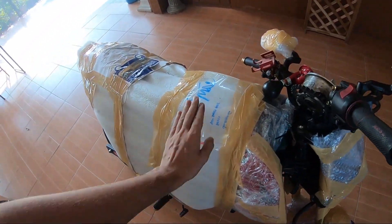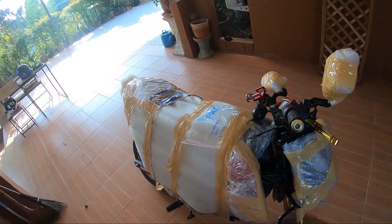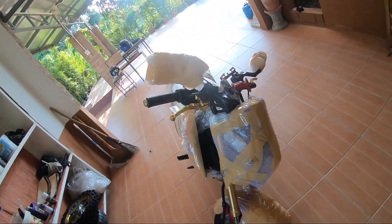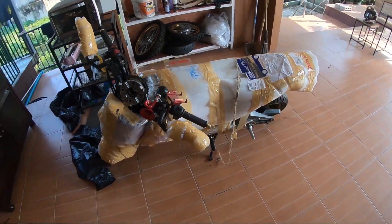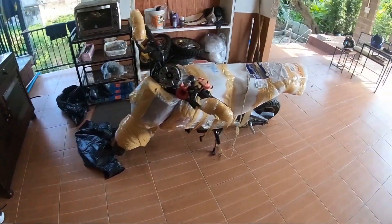This bike is kind of old so I don't really care if it gets scratched. It's a good old Honda M6 2013. As you can see, the packaging is very good. They also deliver it to my girlfriend's house — you can pick it up at the post office, but my girlfriend chose to pay 300 baht extra to have it delivered to the house.